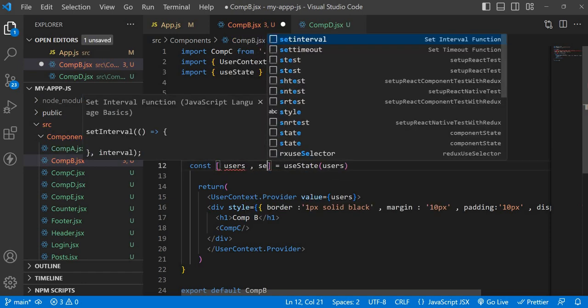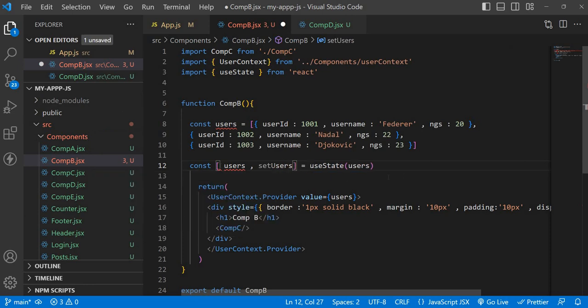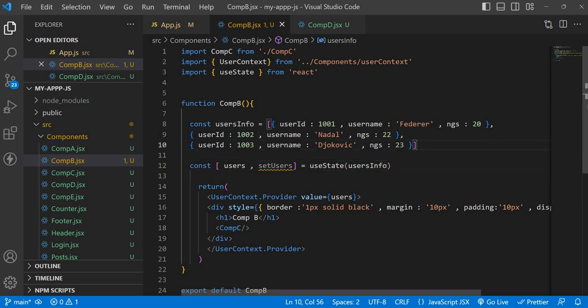So here, users, comma, setUsers. Here I can say users info of initial values. Okay. So if you store the information in the state, you can attach that state to the context. So now what is happening here?